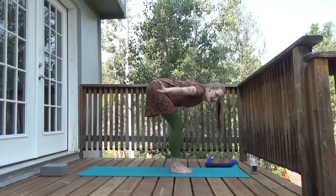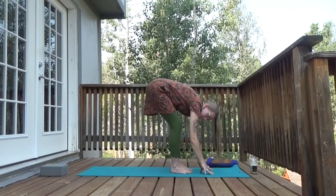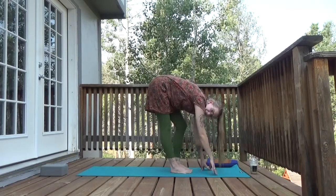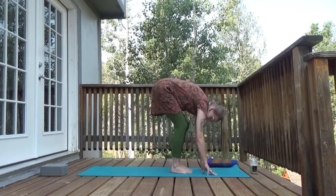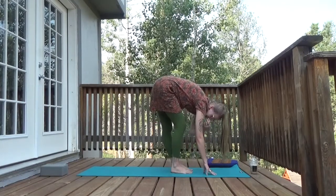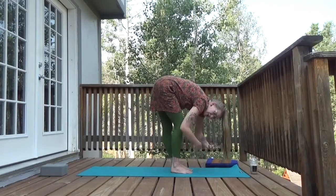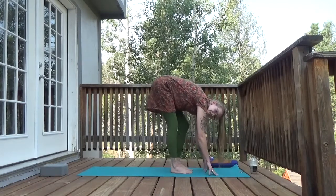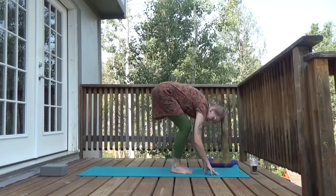Bend your knees a lot. Drape your belly forward over your legs. As you inhale, straighten your right leg and feel that stretching behind your knee. And then release and bend both legs. Let's try it on the left too and just see how it feels if the left side's tighter than the right. Don't worry about breathing or matching your breathing quite yet. Just kind of feeling the stretch here. We can start to add that breathing when you're ready though.